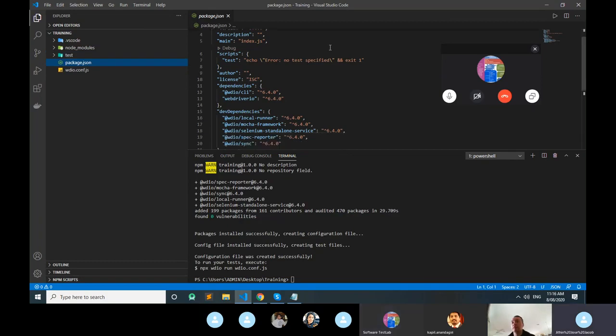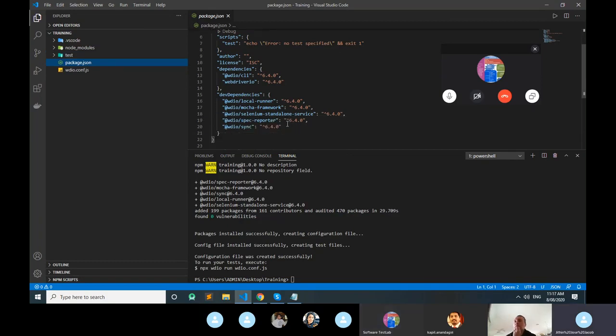Yeah. So now if you come back and look at your package.json, we'll see that Mocha has been installed, the Selenium standalone has been installed, the test runner we selected has been installed, the reporter which we selected has been installed. So it's pretty simple and straightforward actually. We just need to install the specific dependency. If you want to install something specific, something like a 5 or something, just give the particular version down here like this. Just make sure that that's the actual version, else it will throw a warning.